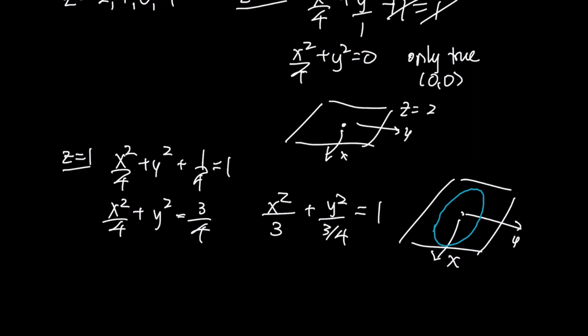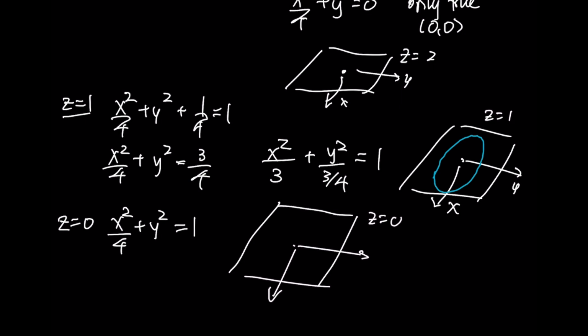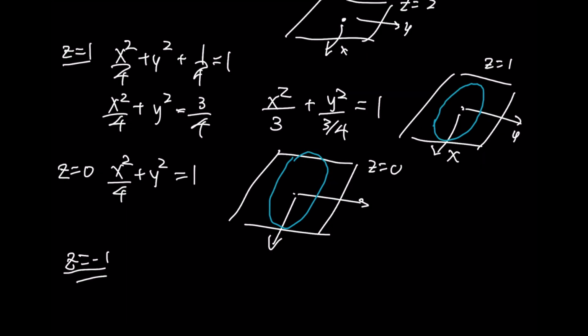When z is equal to 0, I'll have x squared over 4 plus y squared is equal to 1. This is another ellipse again, and it is in standard form. And as before, this is a larger set of numbers in the denominators than I had in the previous case. Z equals negative 1 is going to be exactly the same as what happens when z was equal to 1. Now, what I'm doing here is vertically going down through this surface, and I'm trying to see what it does when I intersect with various different heights.